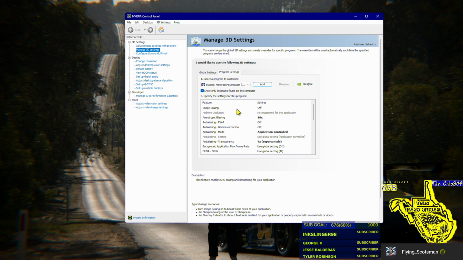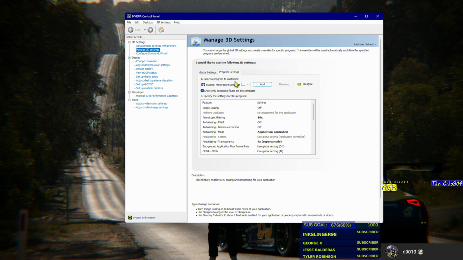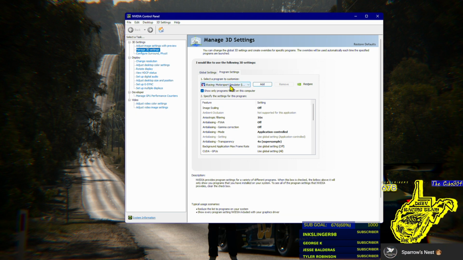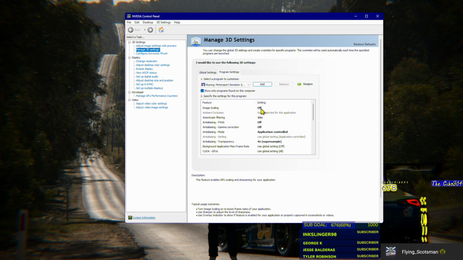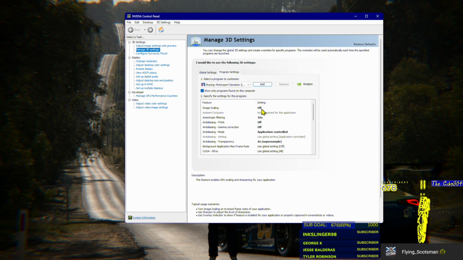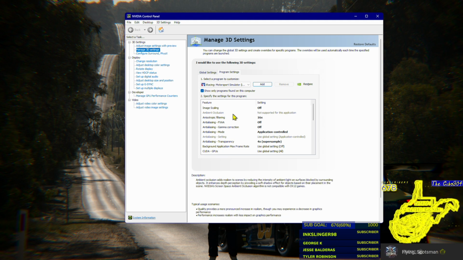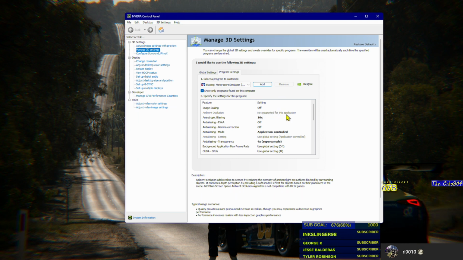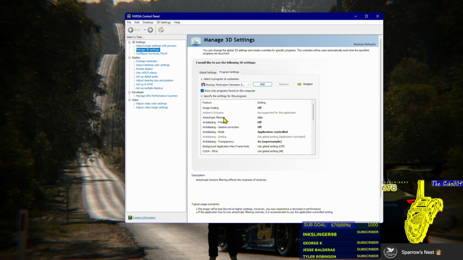So that way you can set these 3D settings per that program. And then, of course, you can see here our settings. The bold ones are ones that we've changed. So we have our image scaling off. Ambient occlusion, there's no change to that. Leave it to the application.